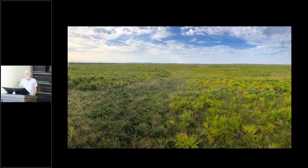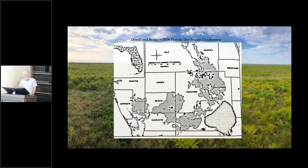So this is very typical Florida dry prairie. It is a mosaic of different habitat types. I chose this picture because it shows that quite nicely. It's a grassland dominated system, but it's got palmetto. It's even got patches of drier areas where we get runner oak and things like that. But the main thing I use this picture for is to show the vastness of Florida dry prairie. It is a treeless habitat, and in many cases, it occurs at very large acreages. And that is critical to the Florida grasshopper sparrow, because it evolved in more or less a treeless system, and it tries to avoid trees at all costs.